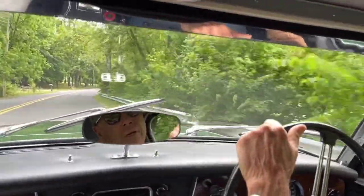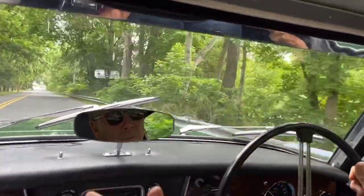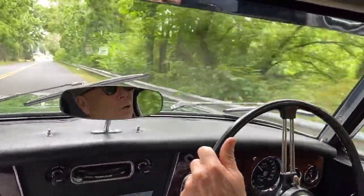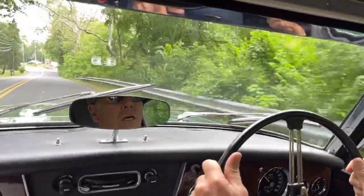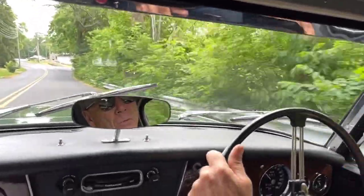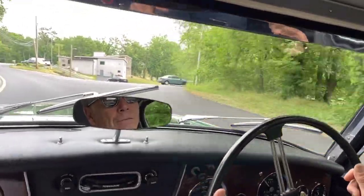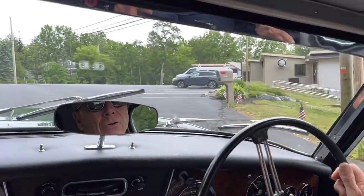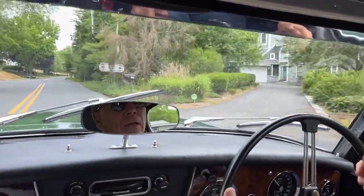So if you're looking for a nice later series Healey 3000 with the wood dash — which is gorgeous — we have the jump seats in the back, roll-up windows, please take the time and look at this car. We will be doing a showroom video where I'll describe the history of the car a little more. Feel free to ask us any questions. This is a great driving, lovely to look at, nicely restored Healey. Thanks for coming along.